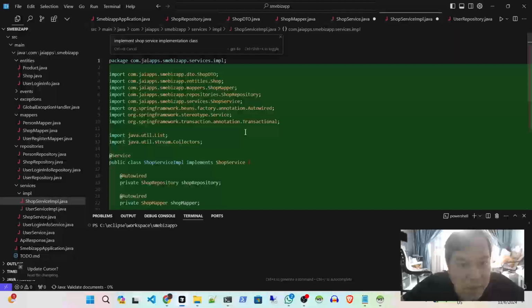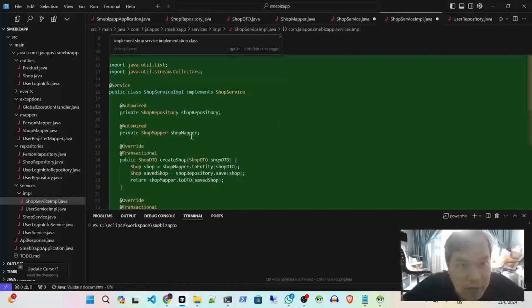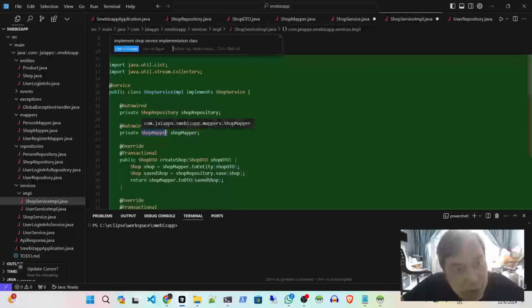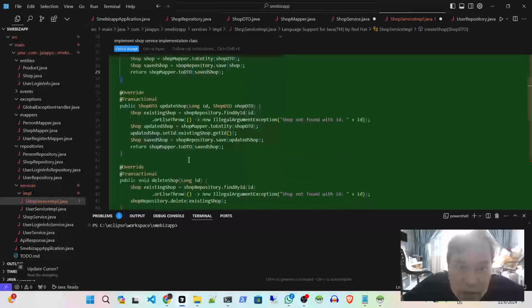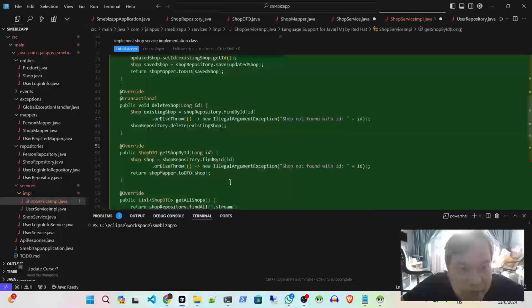One day will do everything for me. Oh, you can auto wire shop map like that? Wow, we actually do a transactional of creating shop because there's multiple. Ah, do you need transactional for this? It's only one DB operation here, so I don't know why you use transactional. Okay, it basically just does everything in the transactional mode.